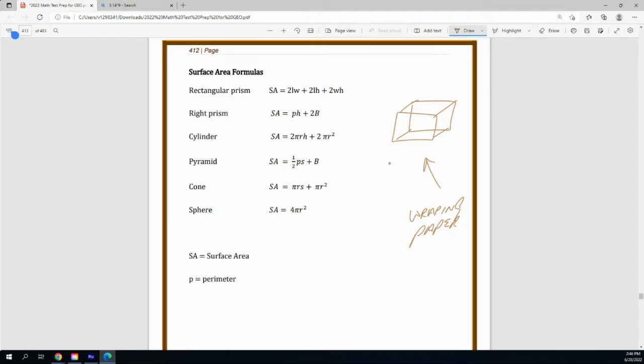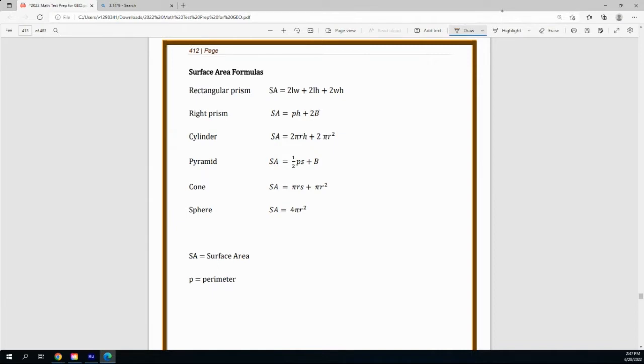So what you're saying is, well, I would need paper for this side, paper for the top, paper for that side, paper for the bottom, paper for the back, and then paper for the front. It can get a little confusing if you're looking at it in a two-dimensional shape. It kind of screws with your eyes a little bit. But that's what it means: how much paper would it take to wrap around this box? So you're dealing with area, and area of flat spaces. You'll still see the same vocabulary as you did in your area video.